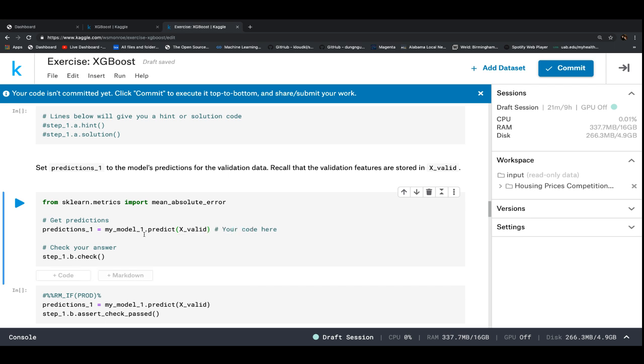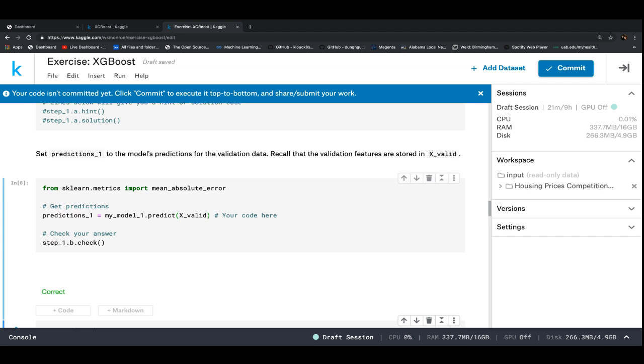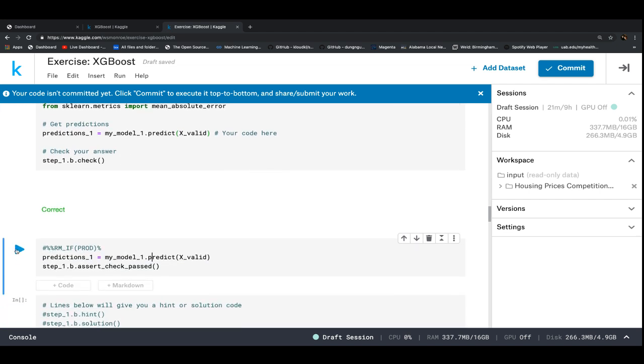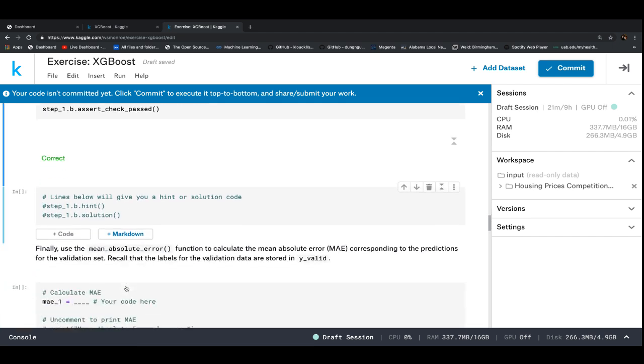X_valid. Okay. That should be it. Yeah, that should be it for that cell. And you see with our handy dandy hint that's not covered up, that's the same thing they did.